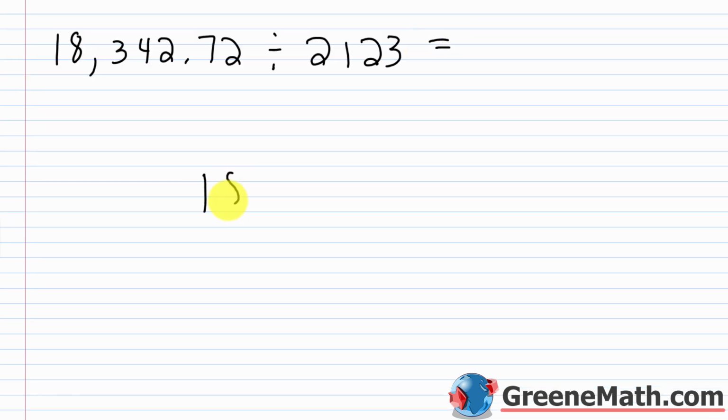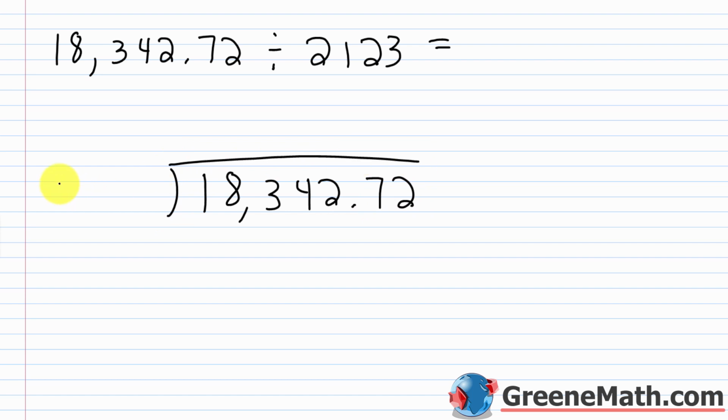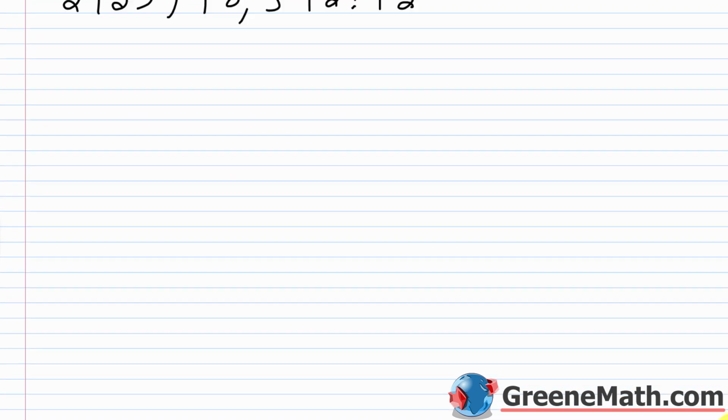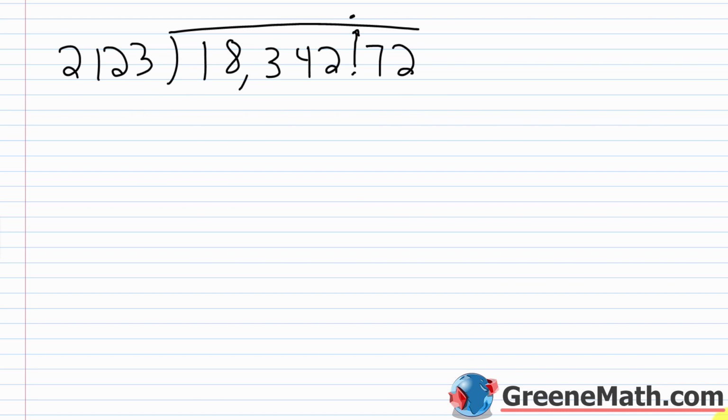I have 18,342.72. Again, I'm dividing this by 2,123. And when you work with really big numbers like this, it can be very, very tedious. And I doubt you get something like this on a test. If you did, it would probably be like your final question or something like that. I just like to do some examples that are a little bit challenging so that you get experience working with something that's very tedious.